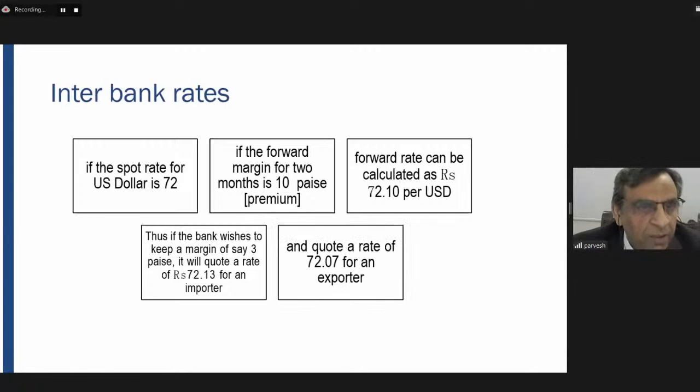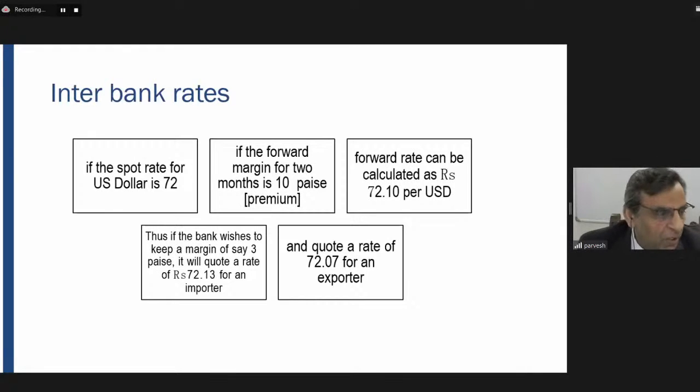But if an exporter comes to you, the quote rate is 72.07 for an exporter. So that means if I'm an exporter, I have got dollars with me. If I go to the bank and say that I want to sell my dollars, they will look at the interbank rate and they'll find the rate is 72.10. So that means they will take the dollars from me and sell in the interbank market at 72.10. Because they want to earn margin, they say, okay, we'll buy from you at 72.07. Okay. So this is their bid rate. So when you look at the bid rate, the margin is always reduced to arrive at the merchant rate. Okay. So for an exporter, they are going to give him less so that when they dispose of this dollar in the interbank market, they'll make a 3 paisa gain.